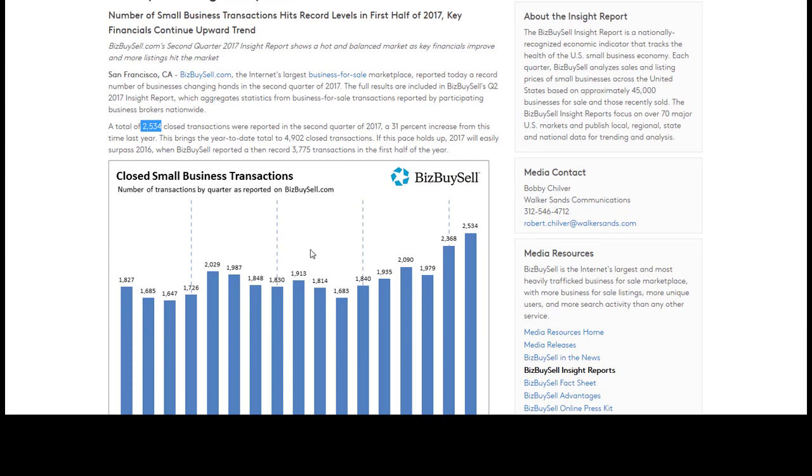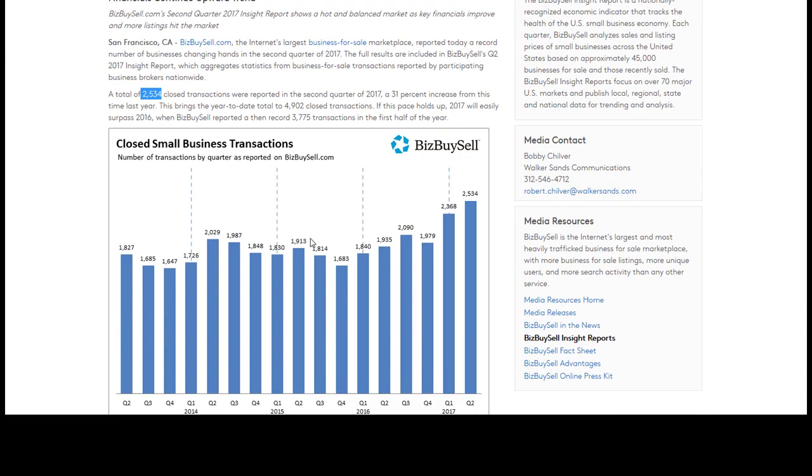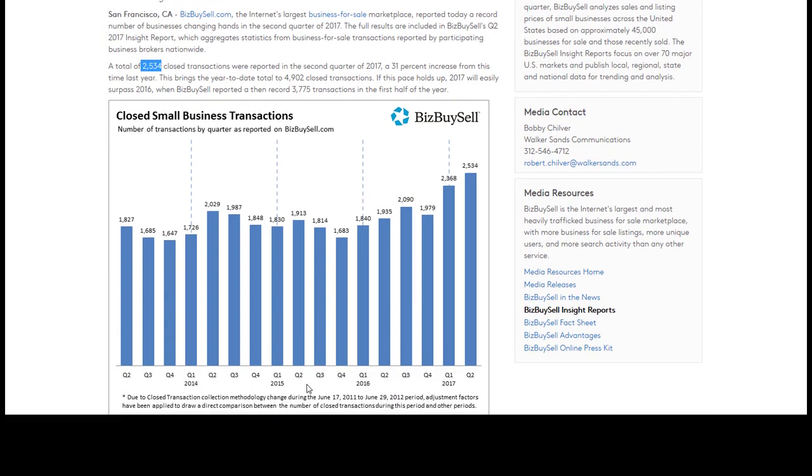They're trying to suggest trends here, and they've even mentioned methodology changes, but given that they don't actually disclose their methodology basically at all, it's very difficult to interpret trends from this number. For example, we don't know how many brokers were in the survey this time. We don't know how many brokers were in the survey last time. We don't know if they're the same brokers or different ones. We don't know if the brokers are required to report all of their sales or just some of them. We don't know what systems are in place for checking the accuracy of any of that.